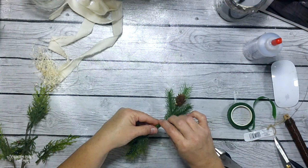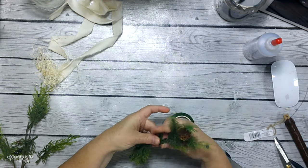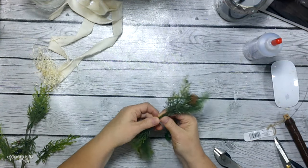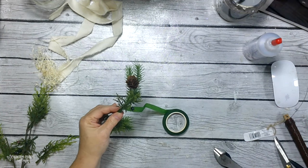And then I'm going to be using some fine excelsior. That is my favorite. I love that for my little whimsical crafts, and I'll be using some of that as well. And then I just glue it right there on the top.